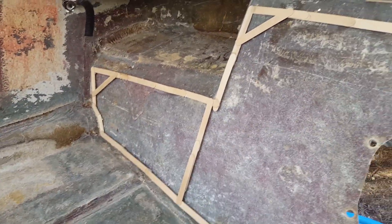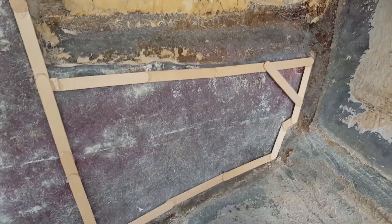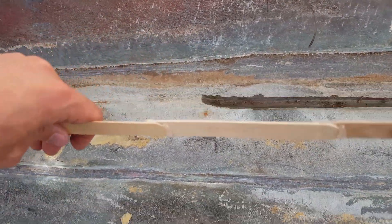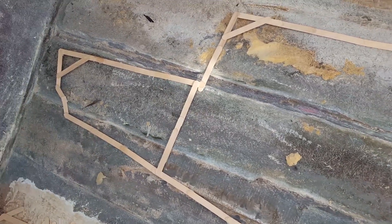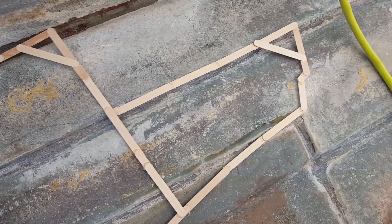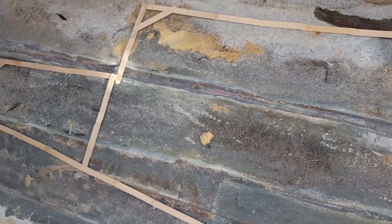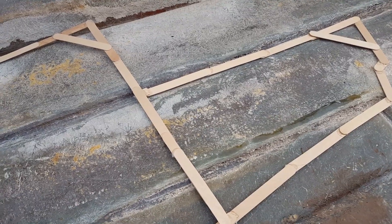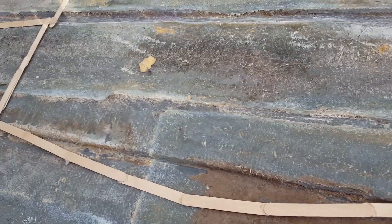It's the next day and the template is all made up — everything looks good, curves made perfectly. I just popped it off so it's hanging down a bit, but as I'm moving it, it's still pretty rigid. I glued as much as I could to make sure it stays in its original shape. We're ready to start tracing this on some marine grade plywood. Let me take you over to the bench, show you the wood, and we'll lay the template on it.